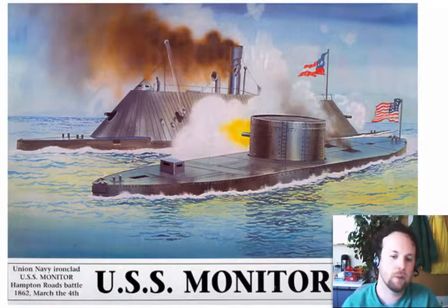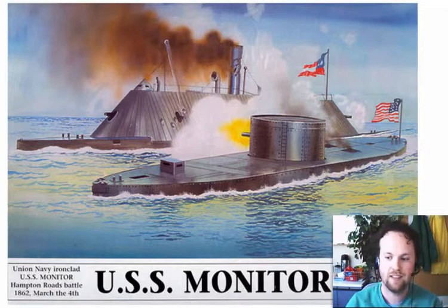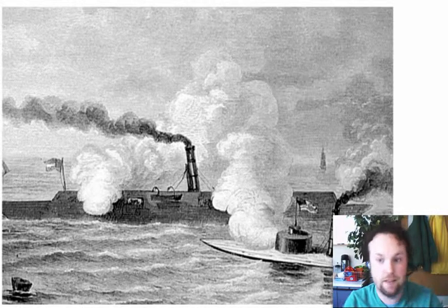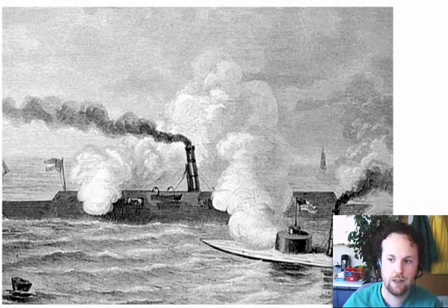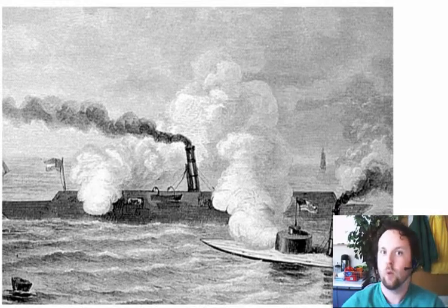And the main fighting took place on March 8th and 9th of 1862 off of Sewell's Point, a narrow spot where the James River empties into the Chesapeake Bay, and this area is known as Hampton Roads. This naval confrontation spanned these 2 days, and during the first day, the CSS Virginia wreaked havoc upon the wooden Union ships that were blockading the harbor. But by the second day, the USS Monitor had initiated what has come to be known as this most famous duel of the ironclads. And the battle, though inconclusive, received worldwide publicity. Even though neither ship was sunk, the battle made it clear that armored ships were actually the future of naval warfare.